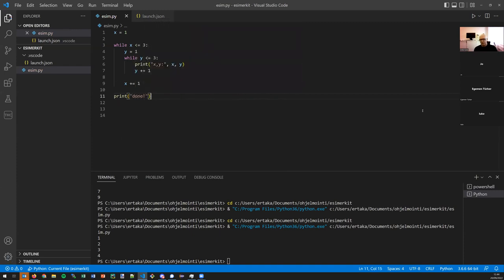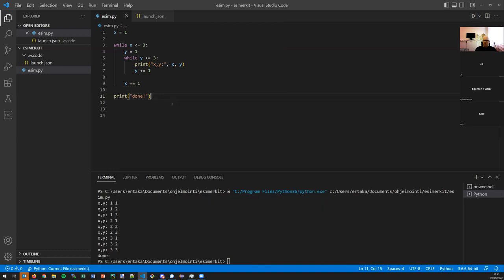Okay, any ideas what will happen here? You don't need to type all the numbers the program outputs in the chat window, but anyway, what's the basic idea? It's a bit more complex. There are two loops, and one of the loops is inside the other loop. So let's try it out and see what it outputs.